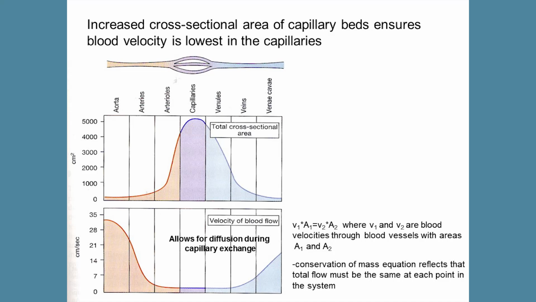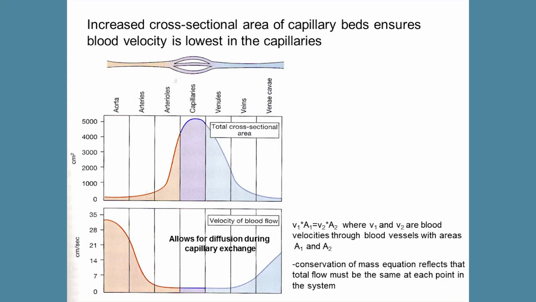As we start to branch out into all the different tissues, what you start to see is that the cross-sectional area, when you add all of those branches together, starts to go up dramatically. And by the time you reach the capillary beds, your cross-sectional area is actually about 2,000 times what it was when you started at the aorta. So you've got all of the blood going through a 2.5 centimeter squared tube or going through a 5,000 centimeter squared tube, and that makes a big difference to how fast that blood is moving at the different stages.